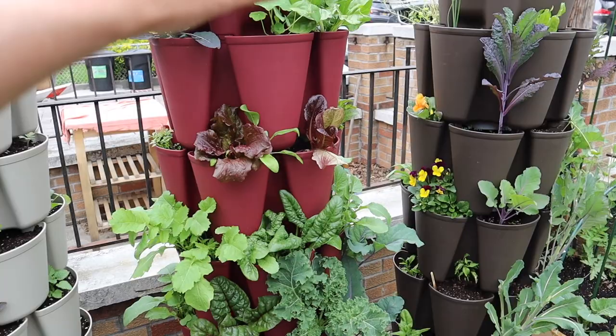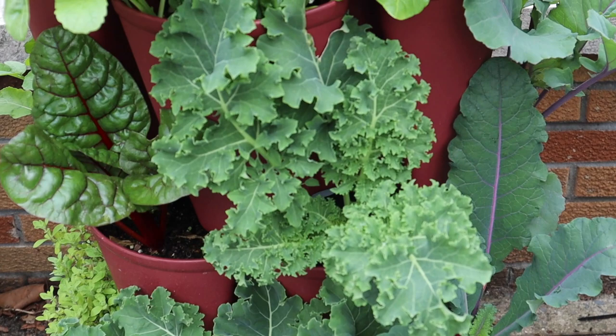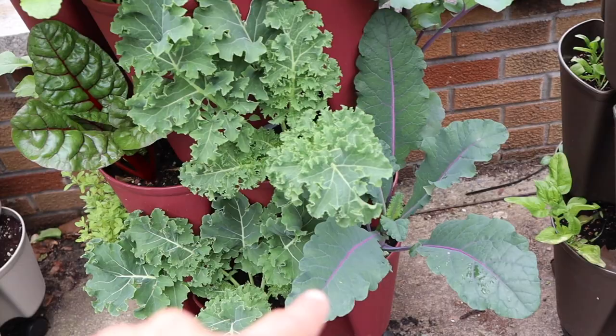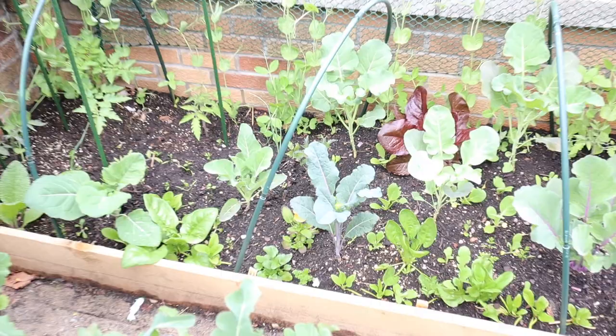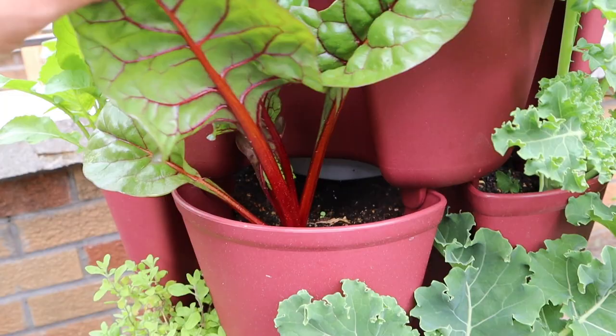Look how beautiful this kale is doing — I'm completely impressed. This is the Blue Dazzling kale, my favorite. It's the best one from all the places I've planted in my garden. The one I planted at the same time on another bed may have been overcrowded, but it's not growing as fast or as big as this one. Look at these leaves, so big! This chard is looking really pretty too — the one on top has red veins, so pretty. I saw a leaf miner here the other day so I cut those leaves off to smash the leaf miners.